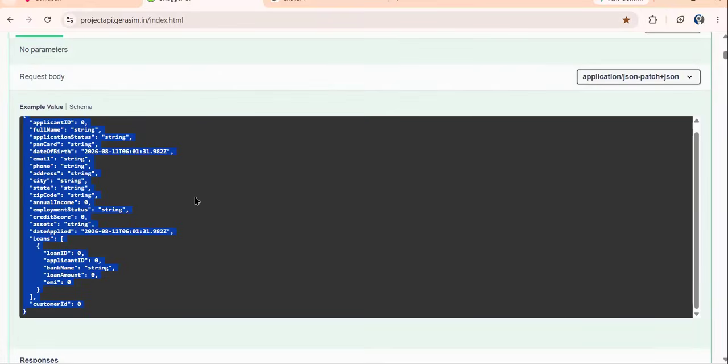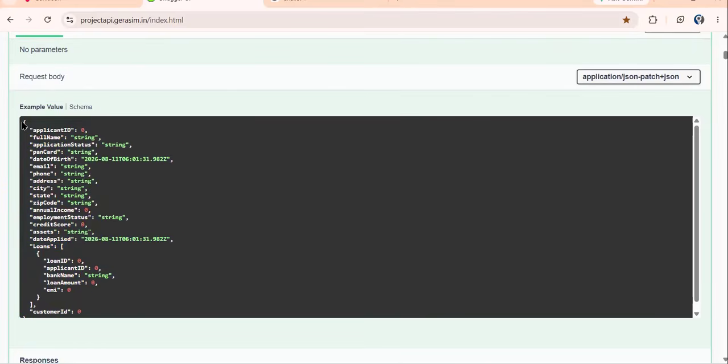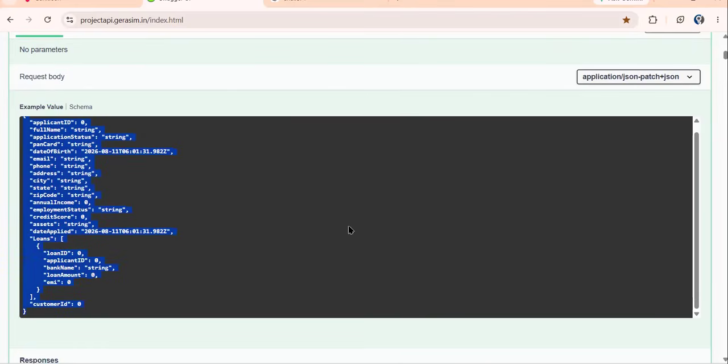So if you know reactive forms, in reactive forms we have a form array. By using that, we can quickly complete this. Instead of writing a one-to-many, you should be able to add loans one by one. So a reactive form array will be helpful in this scenario. Okay, so let's try to create a class for this first.